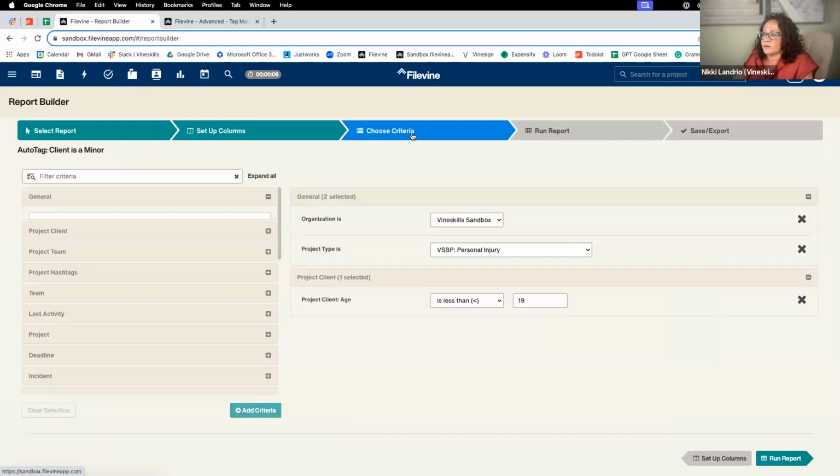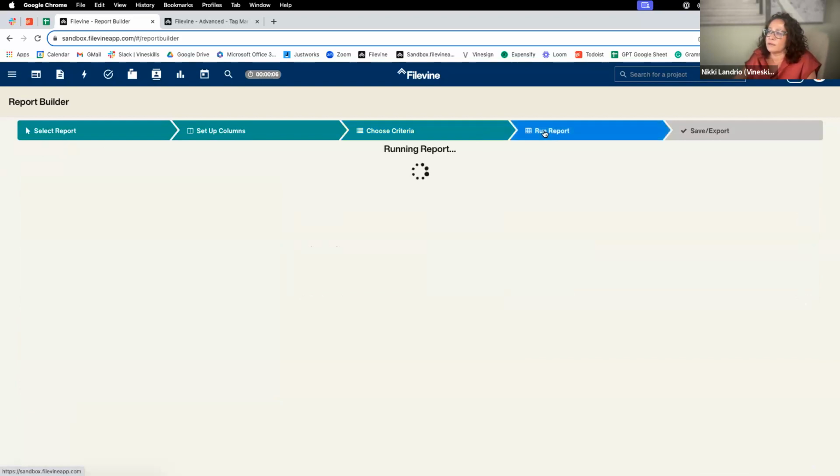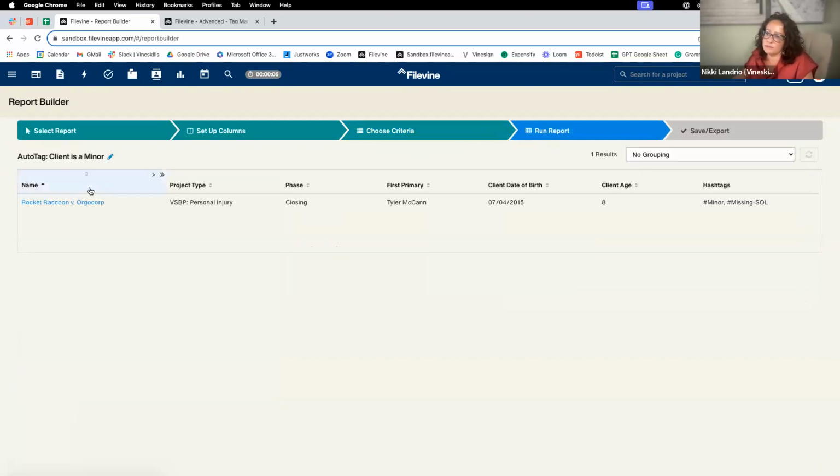Then in the criteria, what I selected here, the project client age is less than 19. You can choose any number. And then I ran this report.